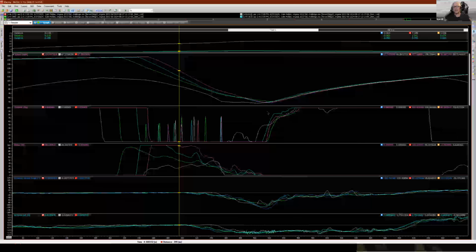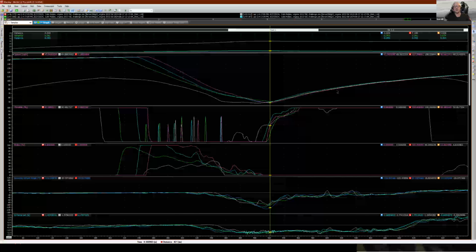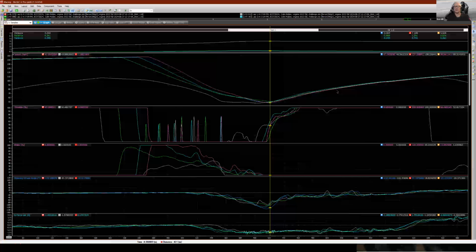When I see people missing apexes, it's because their central point is not where it should be placed. Their thoughts are somewhere else. And it's very, very difficult to continue to build speed after that. So even though here he's got a big variation of where he's applying the brakes, where he's releasing the brakes, where his slow point is, as his real lap started, where he's applying the throttle is very, very close. And that again goes back to that being a central point of reference for being on track.